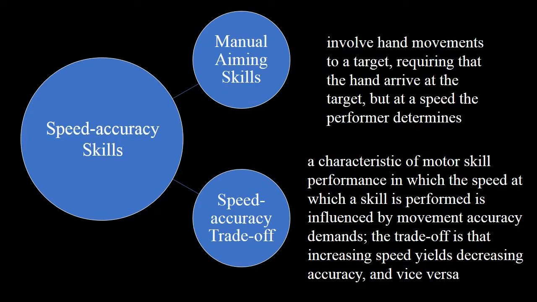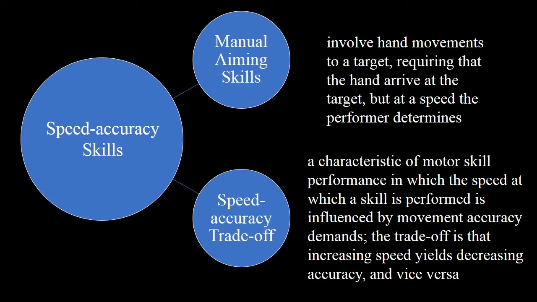Consider how this trade-off would occur in the example of a penalty kick in soccer. When a player tries to kick the ball at the fastest speed possible, the typical result is an inaccurate kick. Conversely, when the player emphasizes accuracy by trying to kick the ball to a small part of the goal, the result is often a ball kicked too slowly to make it in the goal.